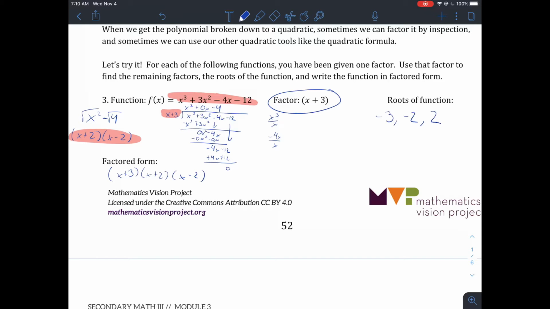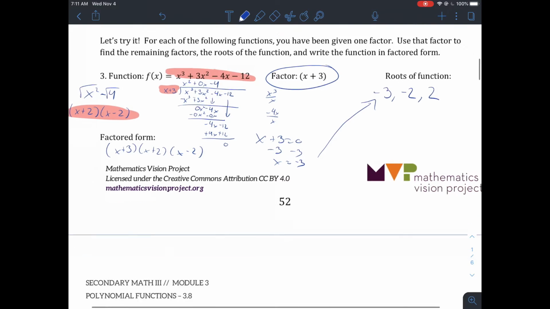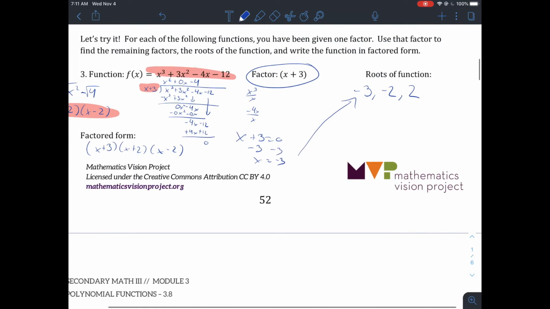So what I did is, remember it was like x minus your root, so the sign has to change. Another way to do that is just set these equal to 0, right? You'd bring that over, and that's how you'd get your -3, okay? So that is what we're doing here. They give us the factor, we divide it in, then we take our answer here and we try and factor that further. So let's go ahead and try another one here.